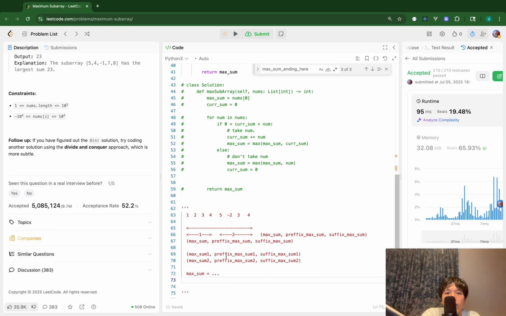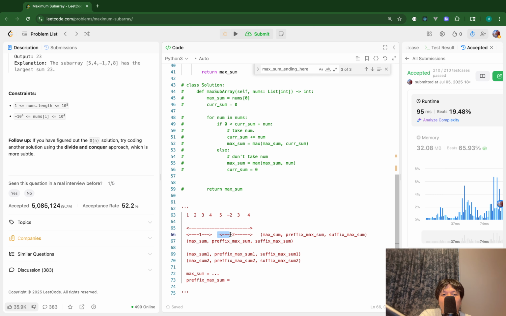Yep. And prefix max sum should be, maybe prefix max sum is exactly the same as this sum. Yeah, I can concatenate with the suffix of max sum 1.